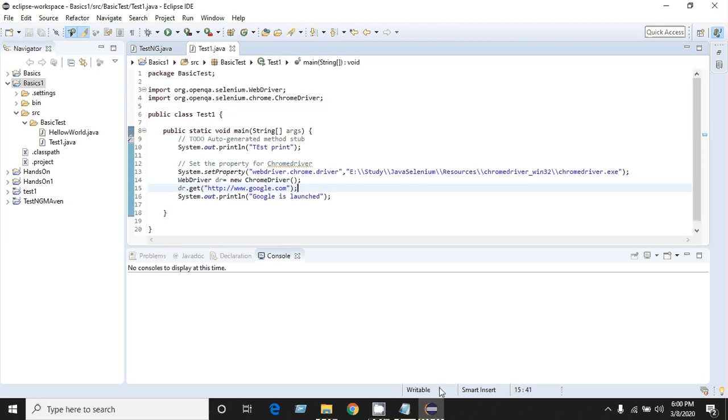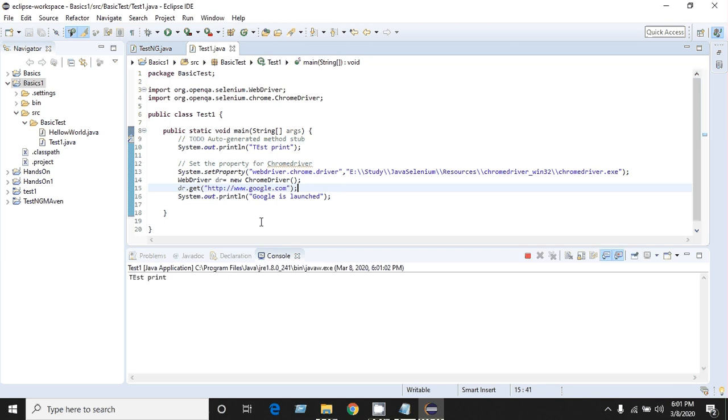Okay, there was one issue with the library files. So I again added the respective Selenium WebDriver Java library files. I'll just run it again. You can see it is running now.